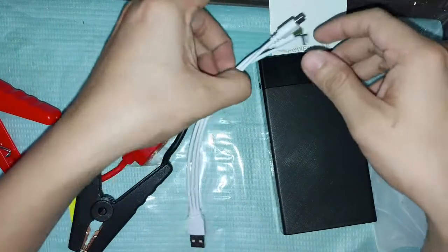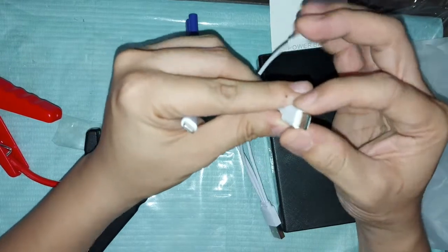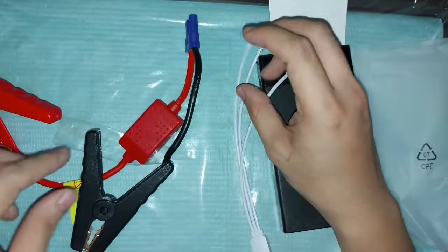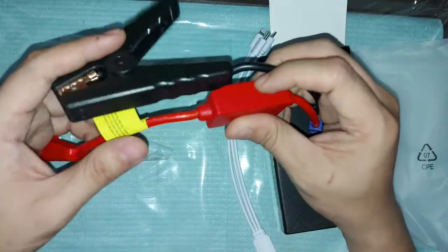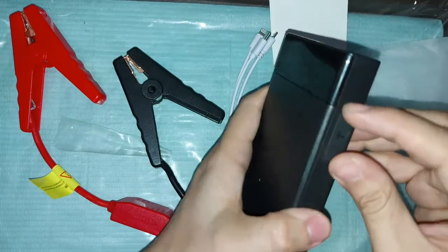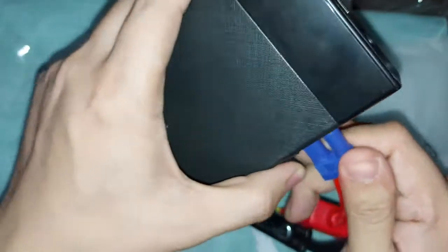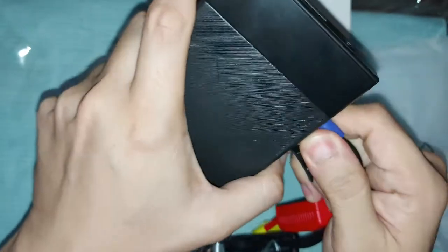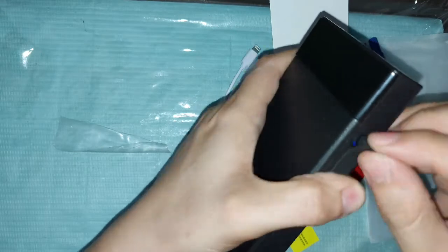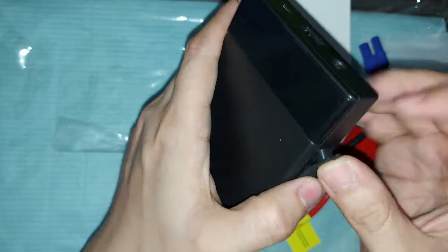And then, yung kasama niyang cable ay meron siyang micro USB. Meron din siyang Type-C at meron din lightning cable connector. Tapos, ito yung for the terminals. Kakabit natin siya dito. Ito yung saksakan niya para dun sa jack niya. So, dalawa siya. Open siya maigi para makita niyo yung dalawang saksakan.